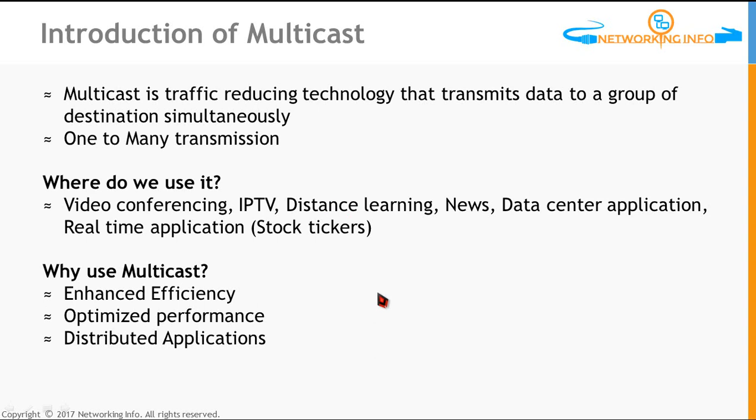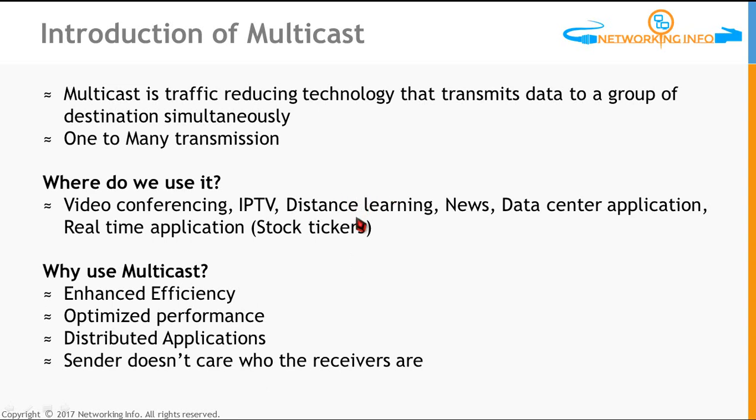Now the last one is more important, I would say. In multicast, the sender does not care who the receivers are. In unicast, we always need to know who the destination is, and we need information about sender and receiver. Every time you send data, there is a single unicast stream between sender and receiver. So the sender has to care who the destination is, but in multicast, whether the receivers are available in the network or not, it doesn't matter. The sender will start streaming immediately, whether the receivers ask or not.